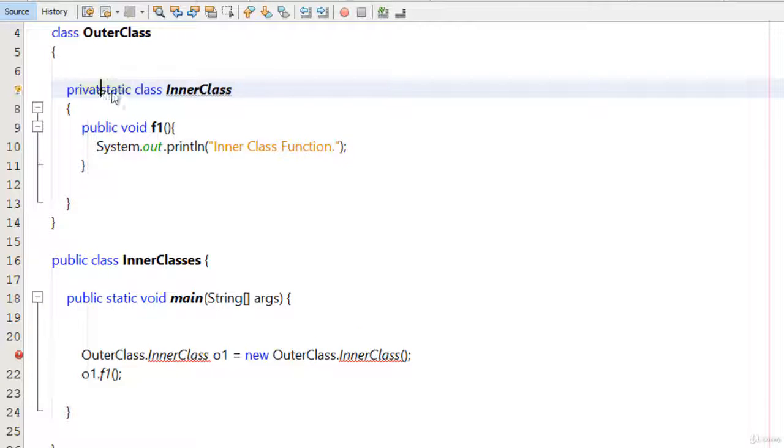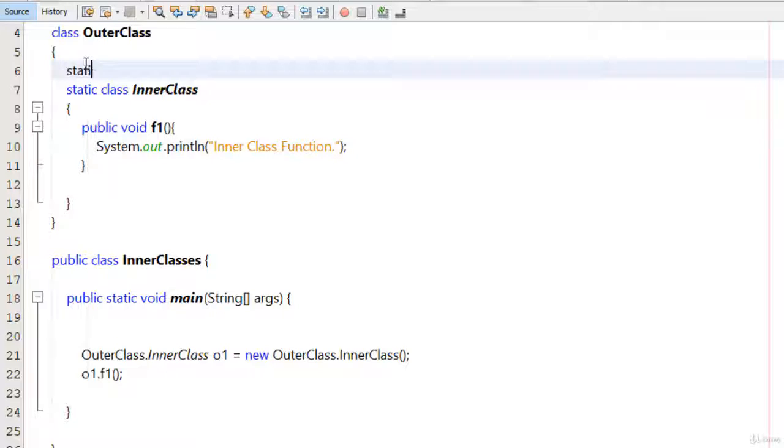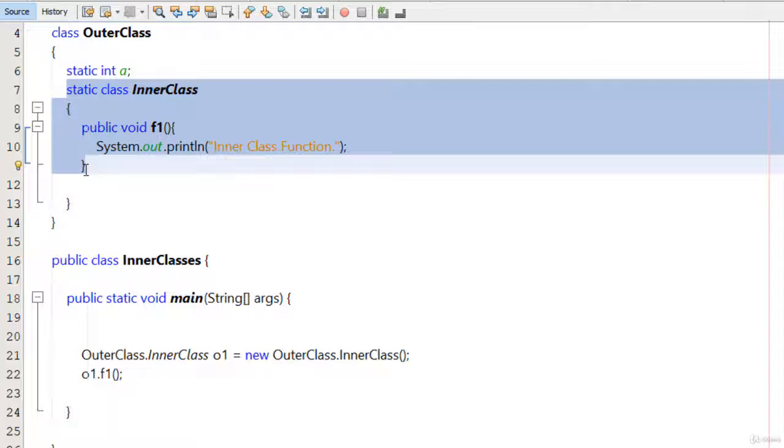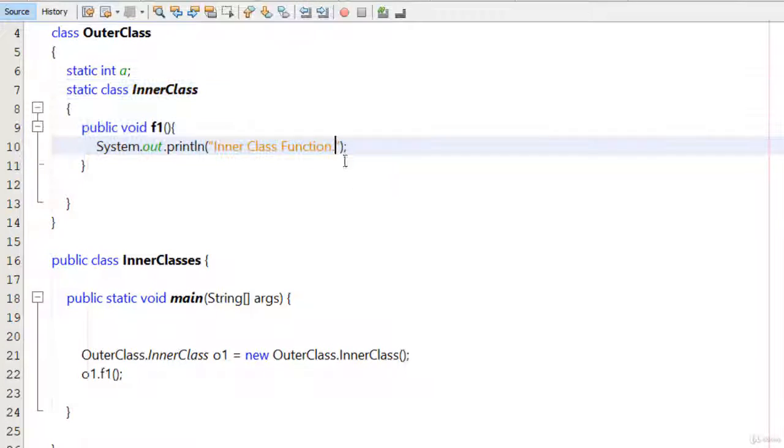Also, if I type static int a, I can definitely use this member inside this class, because right now this is a member of the outer class, and this static class is also a member of the outer class. So I can use the value of a here, concatenating a, and initialize a with 10.